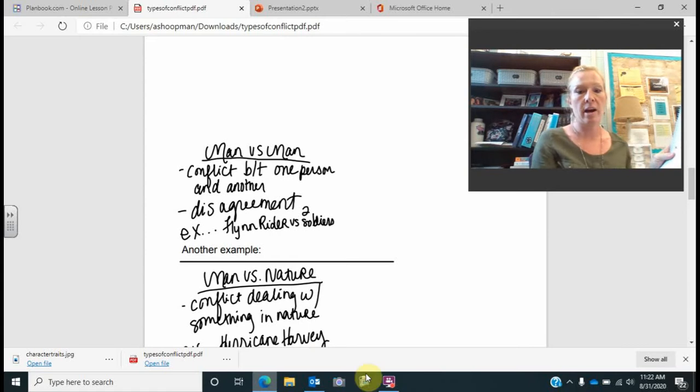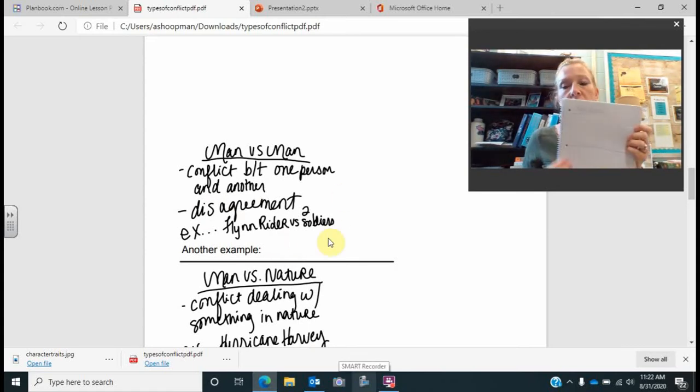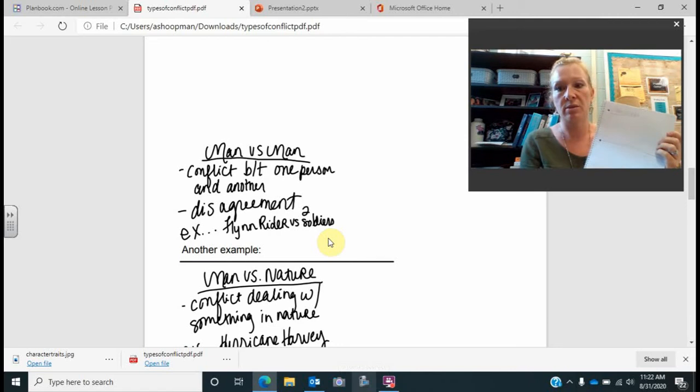And then you have these notes here, conflict between one person and another. So I want you to take notes within this notebook. I know that it's written right there for you, but our brains work better when we actually write things down so we can remember it. So I need you to write that down. So you're going to write down conflict between one person and another, and then make another bullet point or a star and say disagreement. All right.